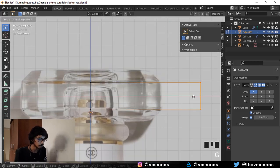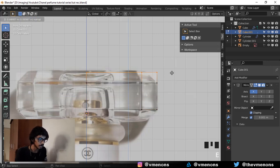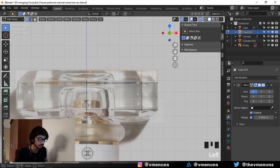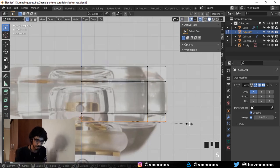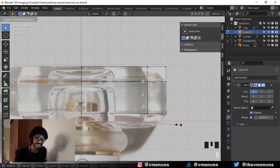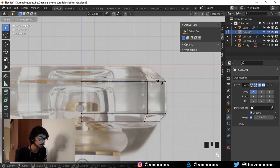And now I'm going to bring this in like that. Now with that done, I'm going to extrude this like this. And then I'm going to select the entire top part and extrude that up. And then select the bottom part and extrude that down along the Z axis. Alright, now I'm going to scale the same bottom part down along the X axis alone to match the reference image. Kind of like that.